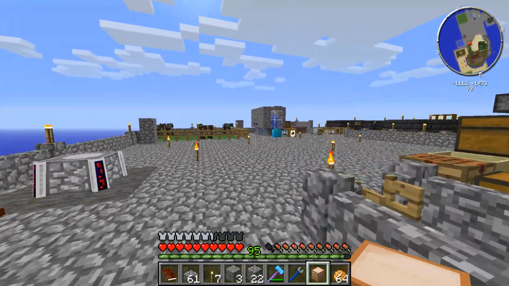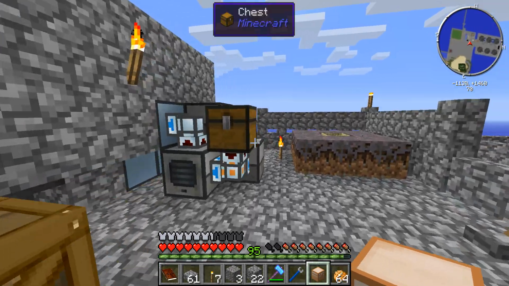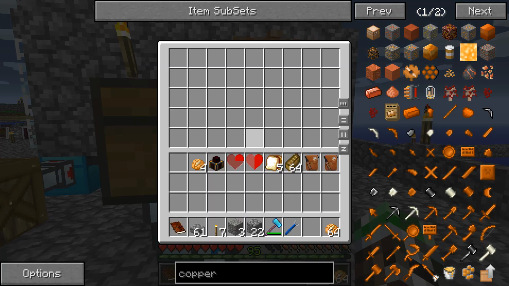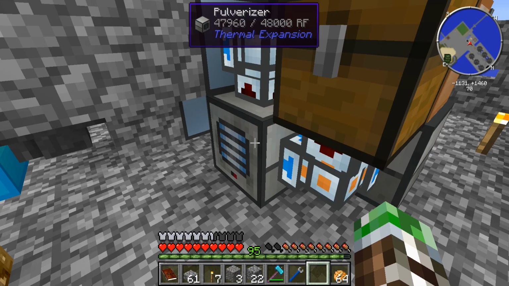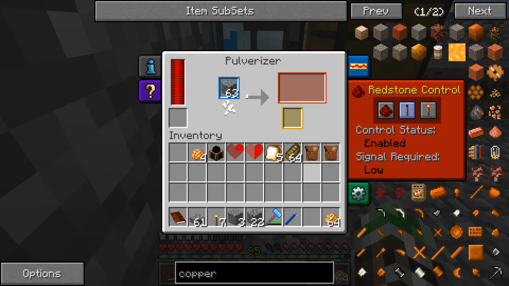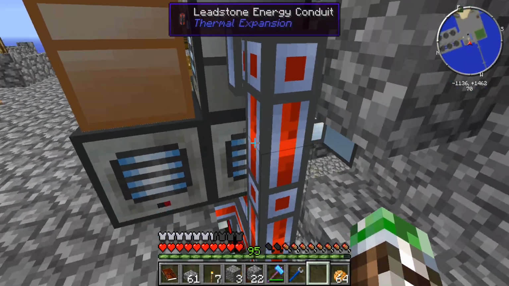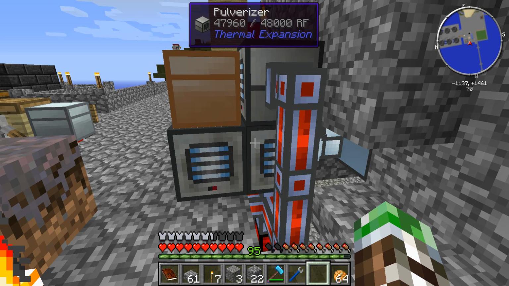Now this will do two things. One, it holds more storage. Two, it won't connect to that guy. Alright. Turn you on. Turn you on. That's going in there just fine. You're pulverizing gravel.